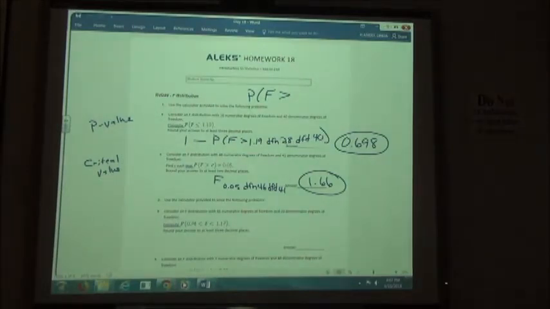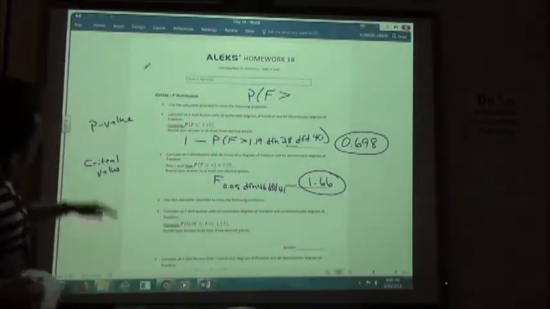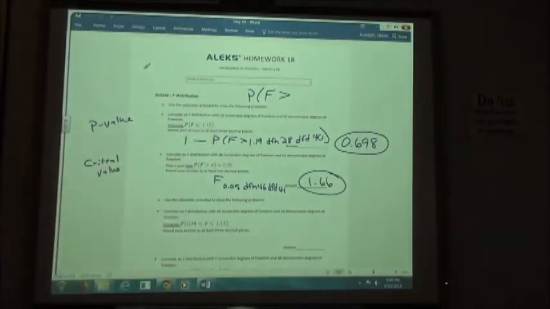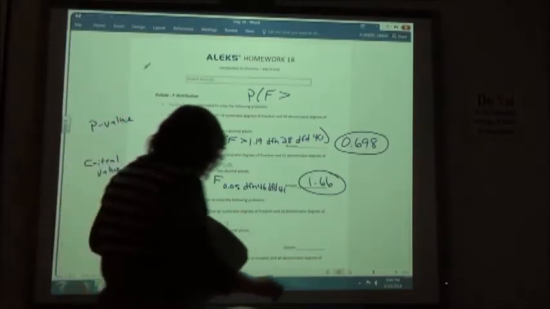1.66 then. Okay. Mine's not turning out how it's supposed to. Let me peek and see which one you're using. This one, right? Oops, nope, that's the one for the top one where you have the P of. This one is just the one with the subscript. This one? So where is that one at? There it is, right there. F sub. Oh, okay. So if it asks for the P value, you use the one with the P. Critical value, you use the subscript one. Now you're getting 1.66? Yeah. Alrighty.